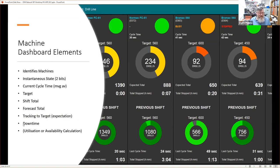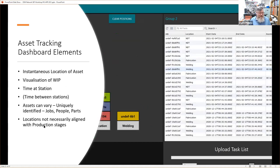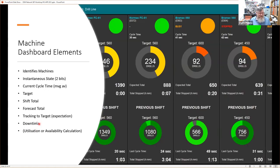If we then look here, we can also look at downtime. Downtime is actually fairly straightforward to look at as well. If we tot up all the times that we're stopped, this one's been down for 7 minutes. In the previous shift, this was down for an hour, et cetera.